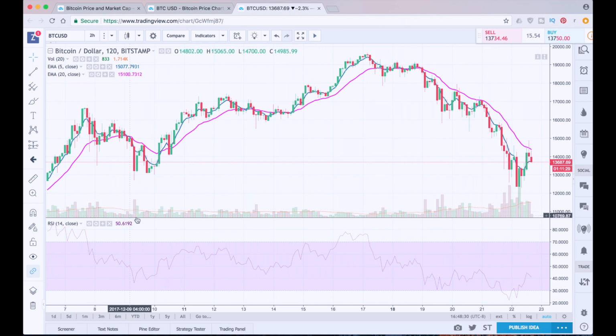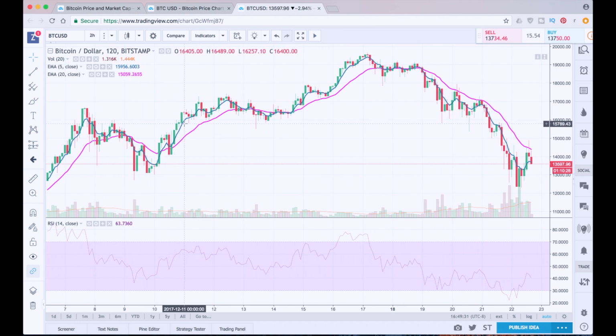Obviously in conjunction, you want to look at the volume as well as the RSI. So right here, where the blue line intersected the magenta line, based on the RSI, Bitcoin is not overbought or oversold. And it doesn't look like any of these red candles back here represented huge sell-offs according to the volume. So once this crosses, that can essentially tell you that a mini breakout is occurring.